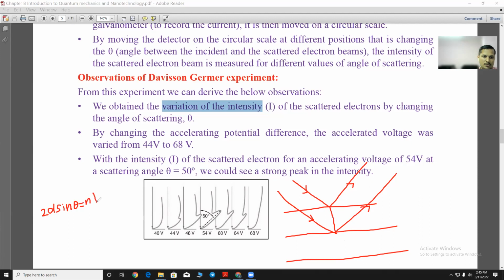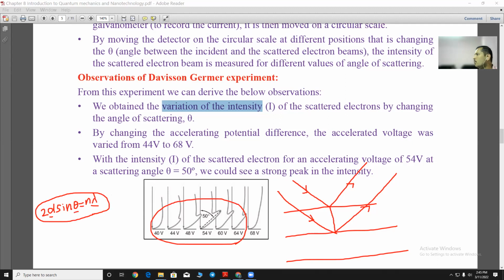2d sin theta is equal to n lambda. तर याच्यावरून आपण इंटरप्लेनर डिस्टन्स काढत होतो. तर इथं सुद्धा आपल्याला थीटा जो आहे तो आपण काढतोय आणि त्यानंतर ही वेव्हलेंथ जी आहे तर ती आपल्याला माहिती असते. आता हे मी का डिस्कस करतोय तर हे आपण याला जर कनेक्ट केलं तर या इक्वेशन मधनं जे जे आपल्याला वेव्ह नेचरशी रिलेटेड कॅल्क्युलेशन किंवा रिझल्ट मिळतात तेच आपल्याला डेव्हिसन जर्मर एक्सपेरिमेंटनं सुद्धा मिळतात.